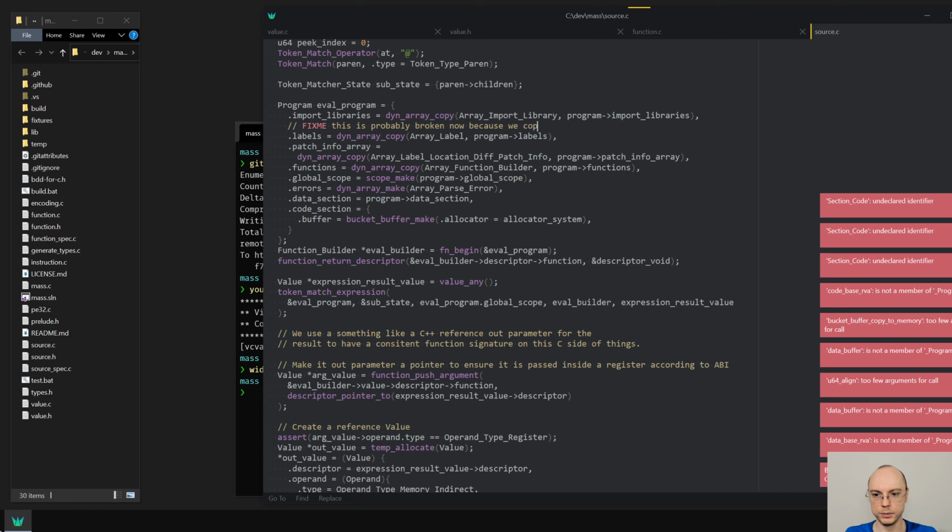Because we copy, code once should point to a different section. I mean, there are multiple ways how we can deal with it. We can turn the sections into indexes, same as we do for labels.